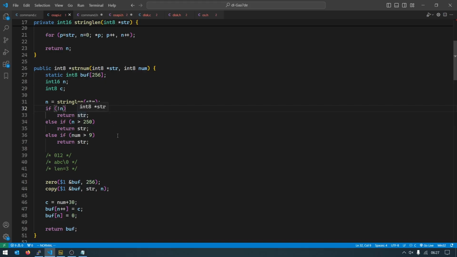No. stringlen of str will not be 0. And n is not more than 250, I think. And num is not more than 9. So why did it return the same thing?